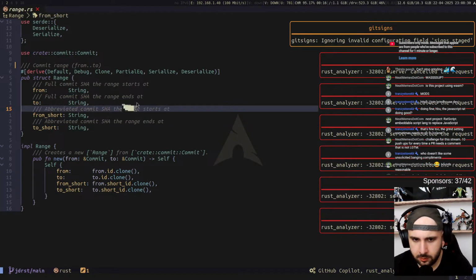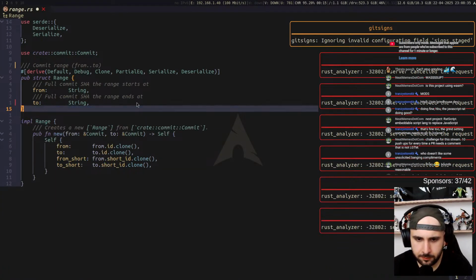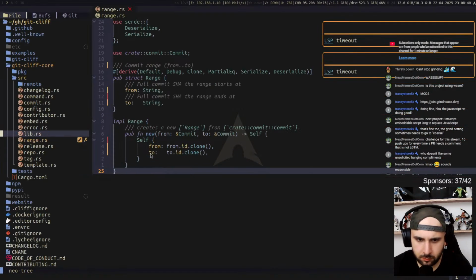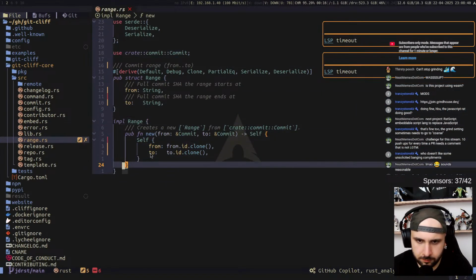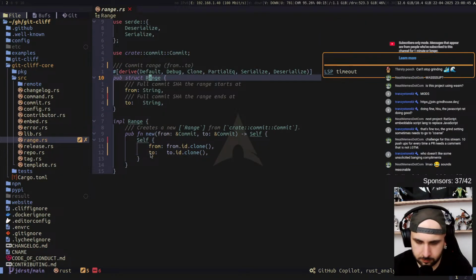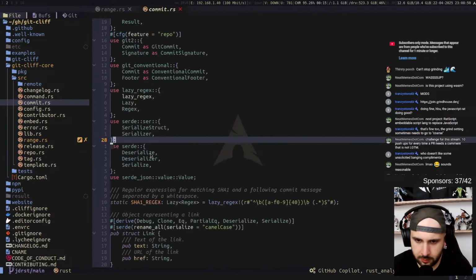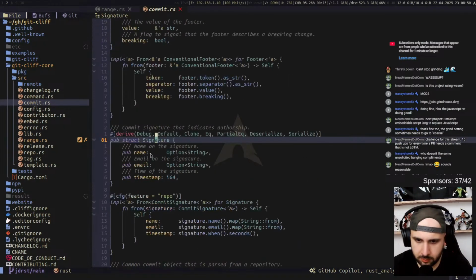Why is my Neovim struggling now? I'm wondering if I should rename this to commit range or something.